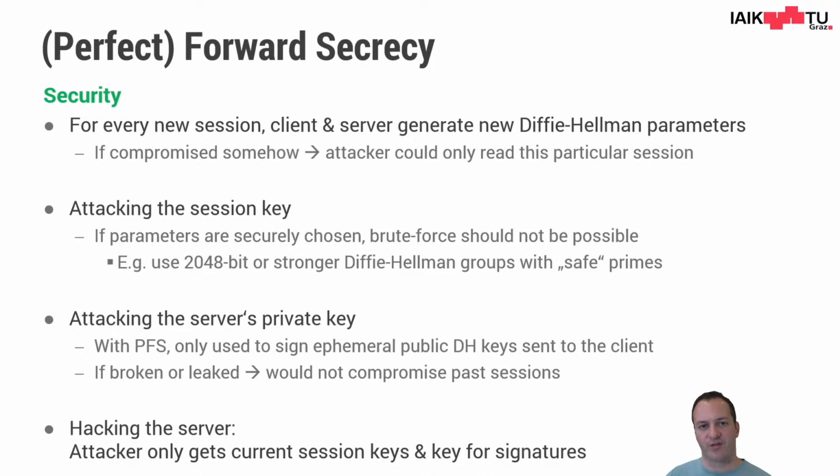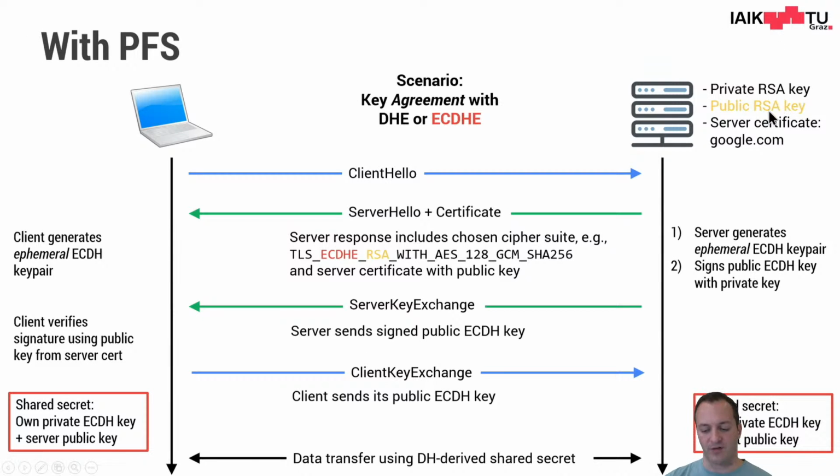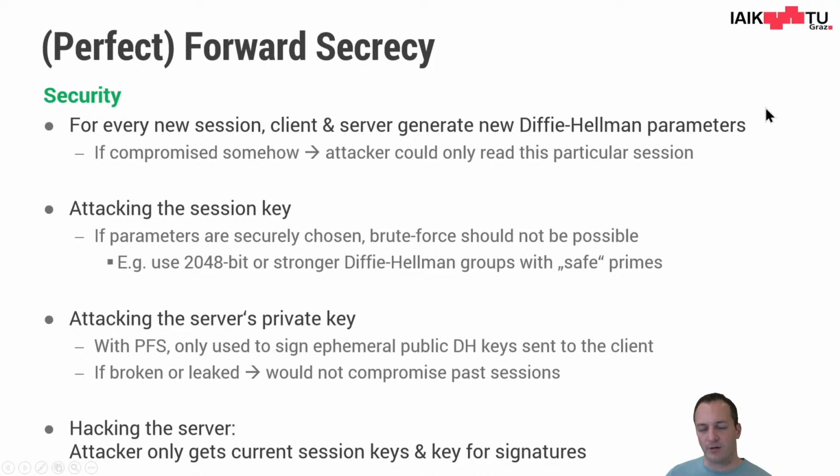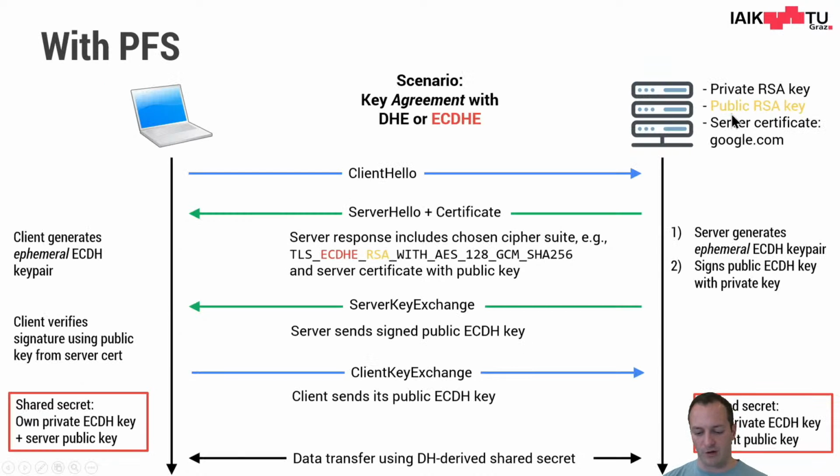You could also extract or attack the server in order to get hold of the private RSA key or private ECC key, depending on what you use here. This could also be ECC. But remember, with perfect forward secrecy, this private server key is what we call the long-term key, because it remains there. It's a key pair here, the long-term keys. They are session independent. They were there before the client made the session, and they will be there after the client and the server have ended their session. So these are long-term keys.